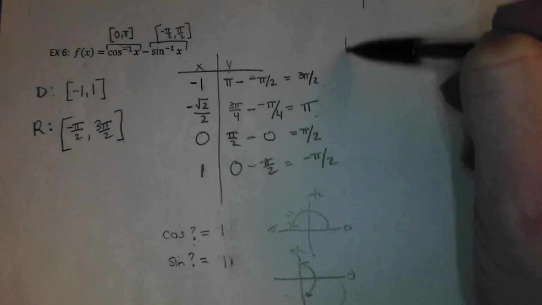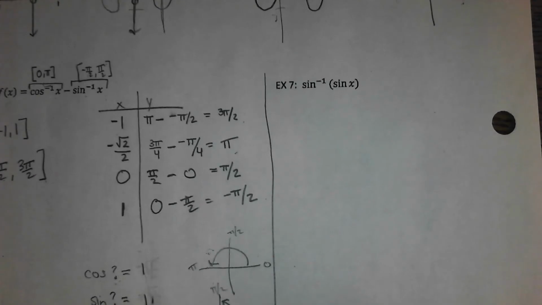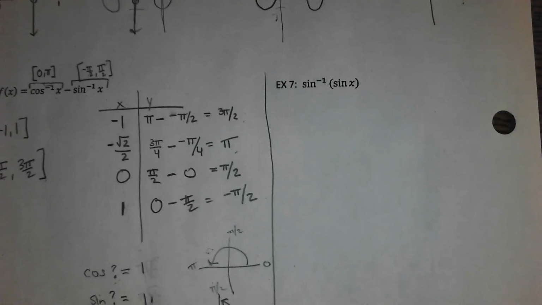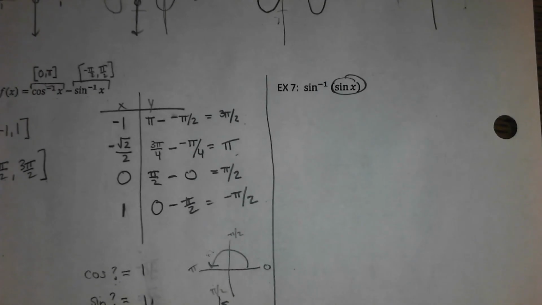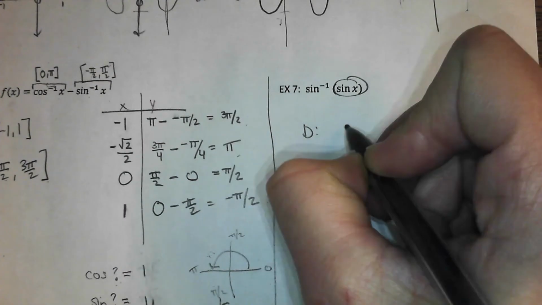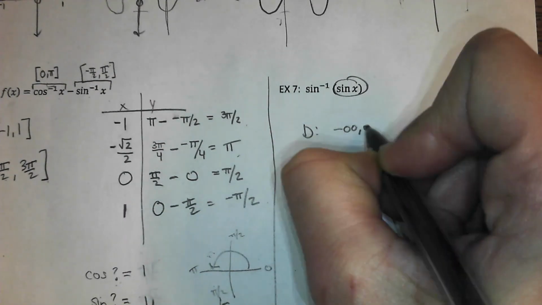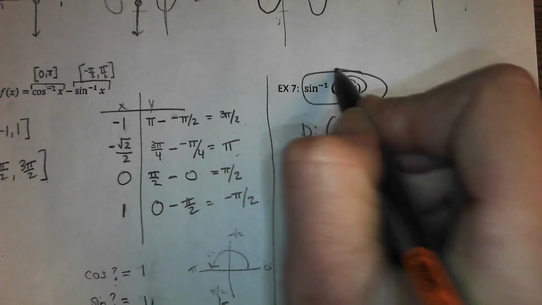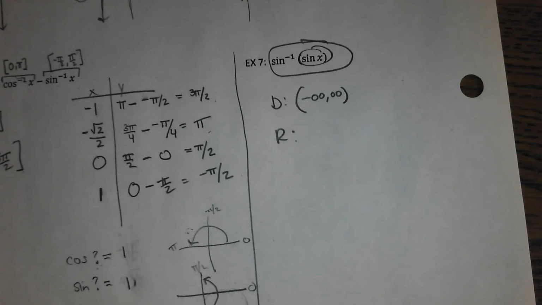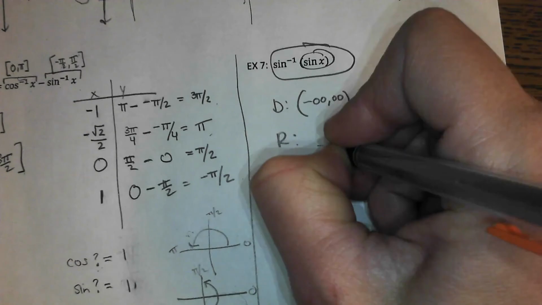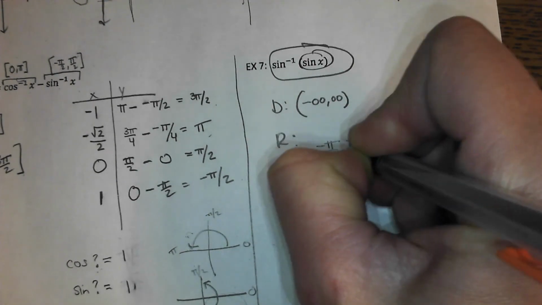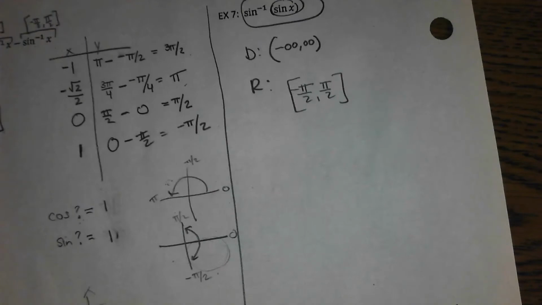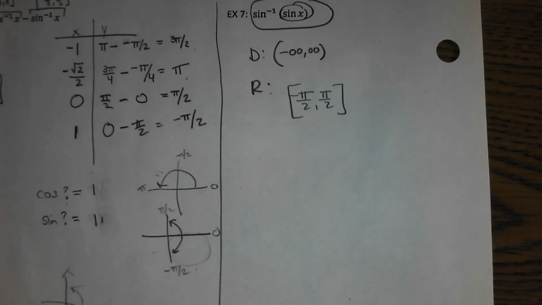This one's easier. Really quickly, because I have 30 seconds. I can plug in anything. So my domain is negative infinity to infinity. And my range is what I'm going to get when I take sine inverse, which is always between what and what. Good. Good thing that was easier, because I didn't want to think all that through again.